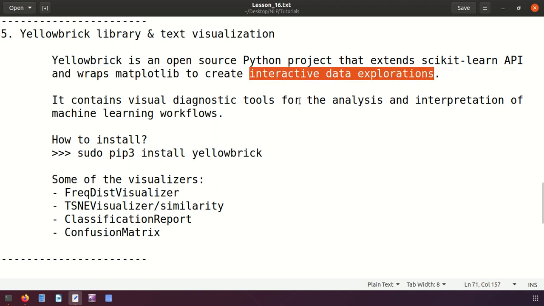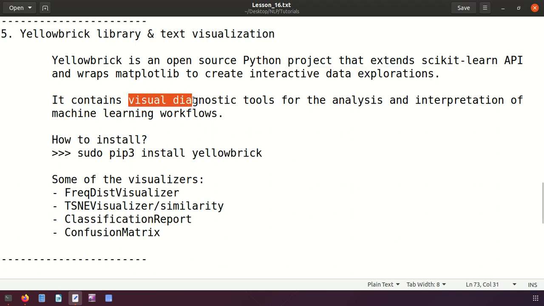Compared to matplotlib, it is interactive and multidimensional. It is not 2D, it is 3D, or we can say multidimensional data we can represent using Yellowbrick, and it is interactive compared to matplotlib. It contains visual diagnostic tools for the analysis and interpretation of machine learning workflows. So it has some visual diagnostic tools for this purpose.